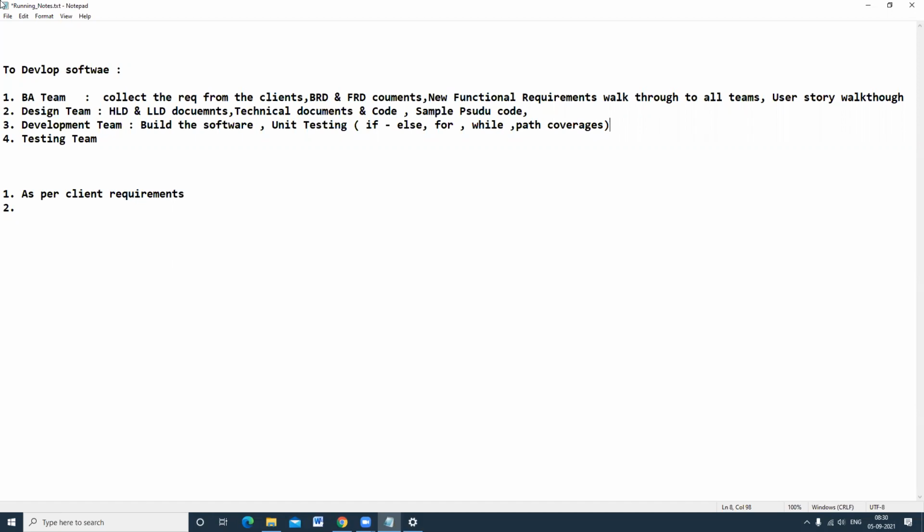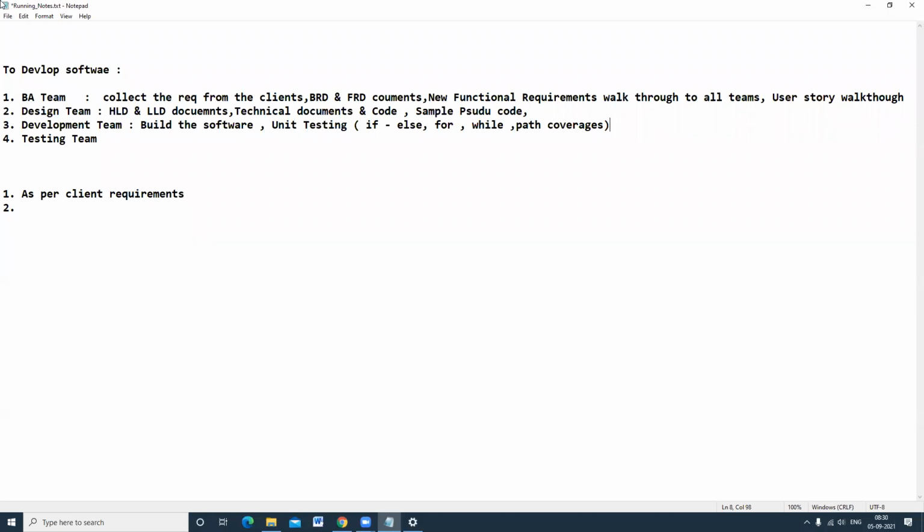Suppose there are two cases with a loan. Suppose I am a manager. A guy applied for a loan, and based on his eligibility, he can get only 1 lakh. But the client is asking for exceptional approval, so the request goes to the manager. So here there are two flows.